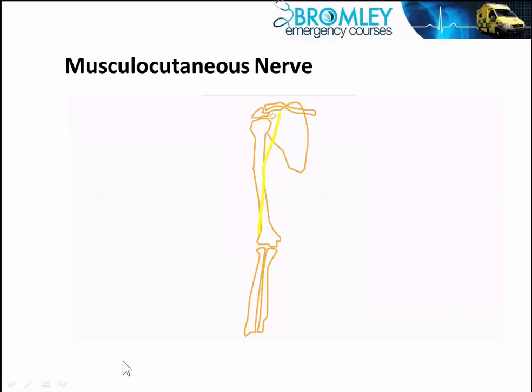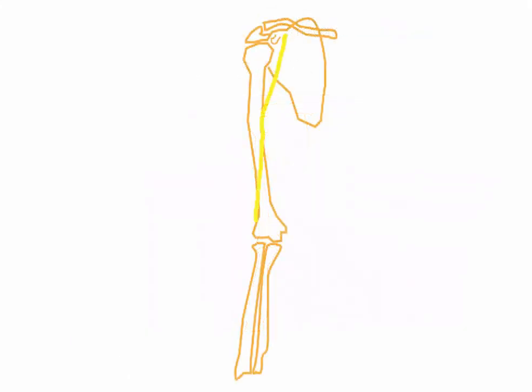So again, I'm just going to talk about the path of the musculocutaneous nerve. It is not one that we worry about clinically very much, and injuries to it are relatively unusual. This is its path through the upper arm. It comes from the brachial plexus in the axilla and descends down over the front of the humerus. If we compare it to the position of the median nerve, which is more medial, the musculocutaneous spreads laterally, but its motor supply all comes off in the mid-upper arm, and it supplies three muscles: the biceps, the brachialis, and the coracobrachialis. So let's look at each of those in turn.